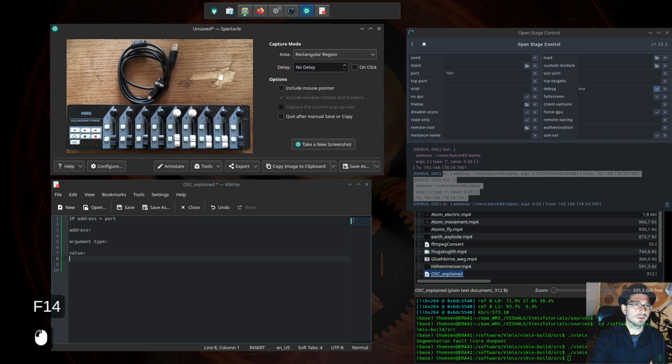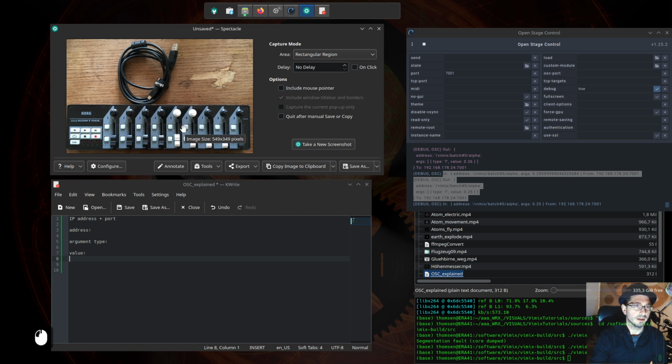What I want to do is this: this is my Midi controller, one of the Midi controllers I have here, and the goal of implementing OpenStage Control with Vimix is that I want to use the interface we are going to create in OpenStage Control to be hooked up to my Midi controller, and thus controlling Vimix.